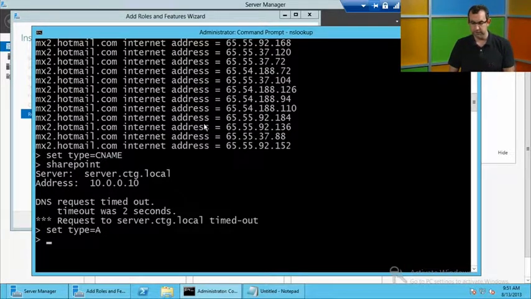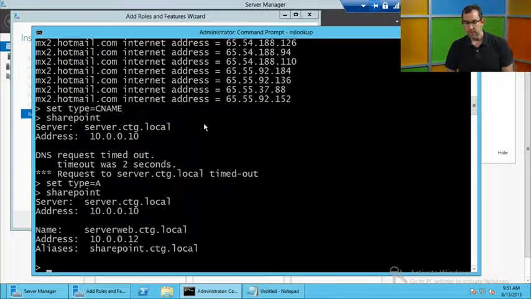These are default DNS name resolution records. So now, this is going to be a little confusing because A records are typically associated to hosts, to endpoints. CNAMEs are aliases that assign a name to another host, which is what I should use for this SharePoint resolution, but I'm actually cheating a little bit and using SharePoint as an A record that I've created to point to my web server.